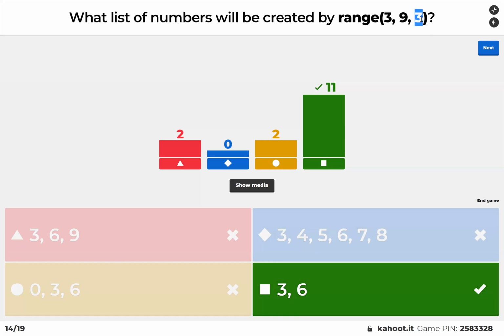If I want to increase my number by 3 each time, that narrows it down to red and green. And if I say my ending number is 9, I'm never ever going to include that ending number. So red includes the number 9, so it is not going to be true. So we're left with 3 and 6.